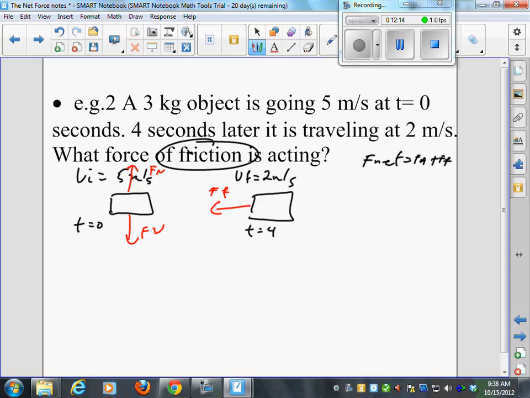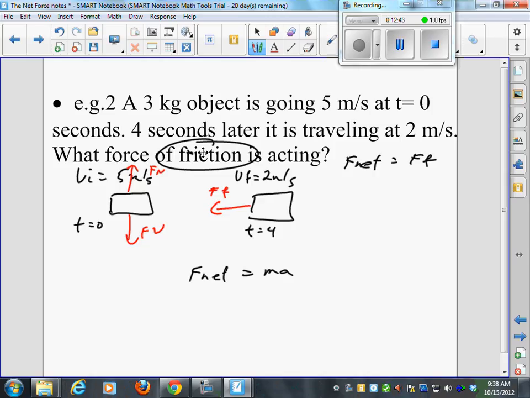In fact, what this means then is that the net force is equal to the friction force. Write that down. The net force is equal to friction force. So what I really have to do is find the net force, and I'm going to use F net is equal to MA to do that. I have the mass, but do I have the A? I do not. So I'm going to have to find acceleration. So I got to go back even farther.